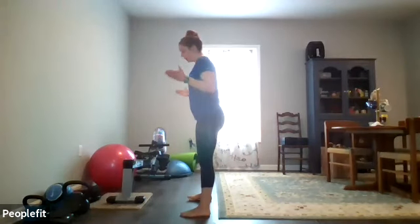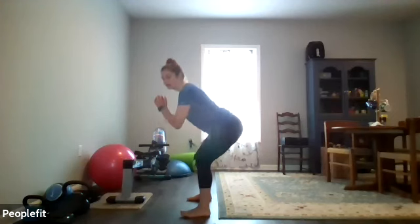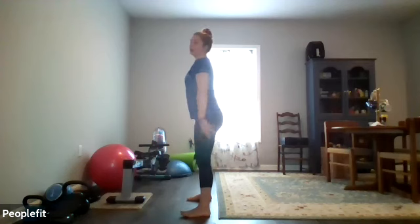and a squat. So again, like I always say, if you want to do a sit to stand instead, if you have a chair, you can come from sitting to standing instead. Or if you don't have a chair, you can have your feet facing forward, your legs a little greater than hip distance apart, hands wherever you'd like. We're going to pretend like we're sitting down on a chair, making sure those knees stay behind your toes, coming down as far as you feel comfortable, and coming back up to the top. Trying to keep your back as flat as you can. And again, you decide how far you want to go down.